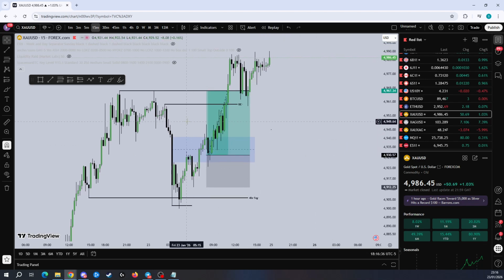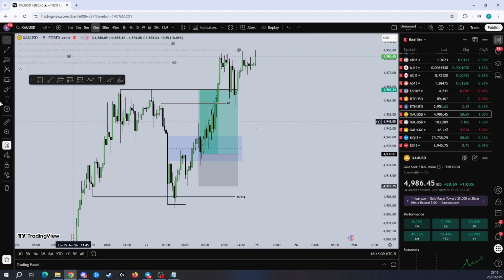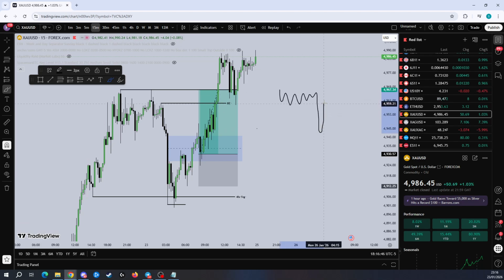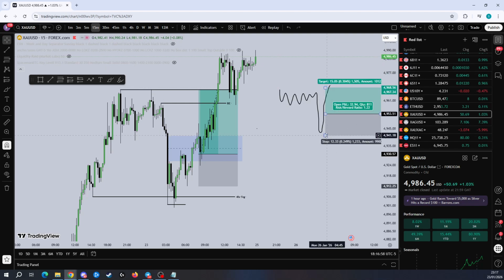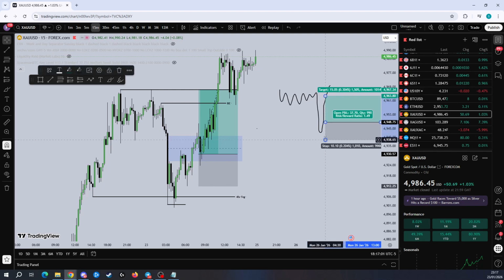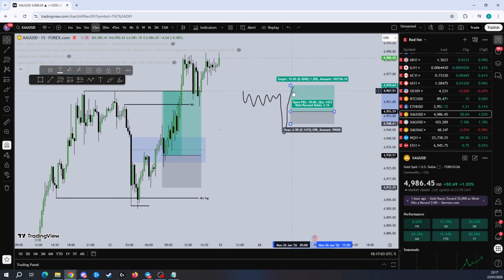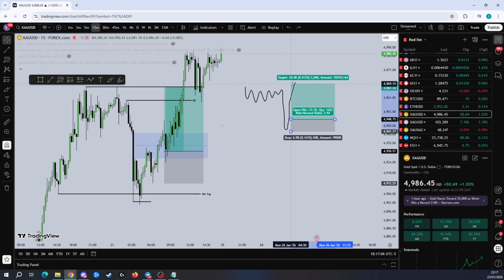This is like a textbook, or even typical, AMD play: accumulation, manipulation, and then price gets above the fair value gap, and then just straight up. If you get a long somewhere inside here and you get a decent risk to reward, then you can just TP at this high, like around here. I say you catch the longs from here, and then this is like a typical scalp play where you're looking for price to go from the Asia lows all the way back to the Asia highs, essentially.